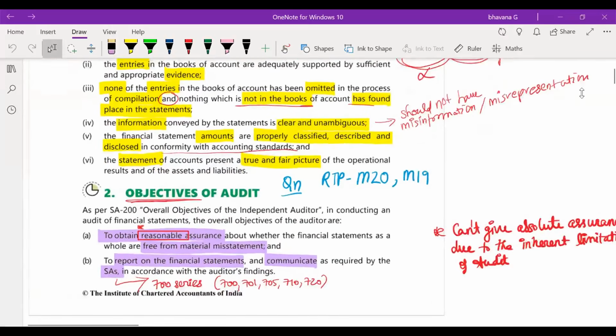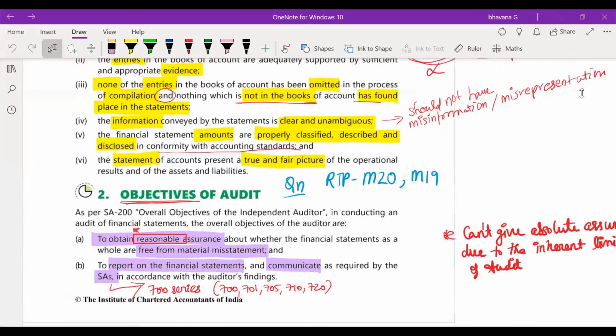In the fourth point, they tell you about the information which is conveyed by the statement. When you read a financial statement, there is some kind of information that it will try to convey to you. See, this many assets are there in the company. In such big companies we have invested. Okay, we only have very little liabilities. Like that, many pieces of information will be conveyed once you start reading the financial statements. Okay, you have to see whether it is all clear and unambiguous. That means no wrong information must be there. Every piece of information that the financial statement is trying to convey to you must be correct.